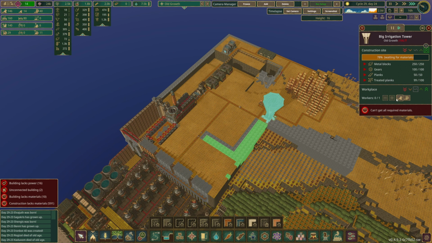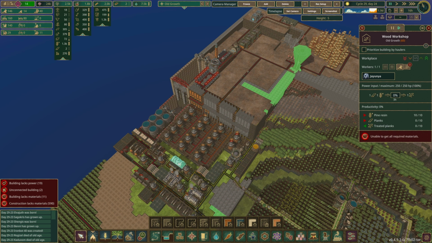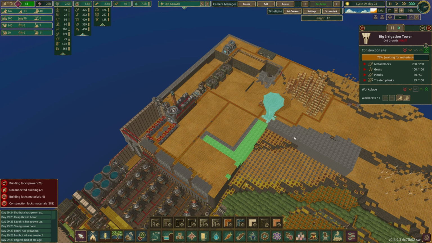We're almost there. Almost there. 99 out of 100 treated planks, and then this tower is built, and we get to see what it actually does. So, I honestly don't know how long that might take. Here's hoping. Be any second now. I know that I'm low on logs, but the planks are set to high priority, and come on. Oh, is that a treated plank? It's everything. That's all the materials. So somebody come and build it, damn it.